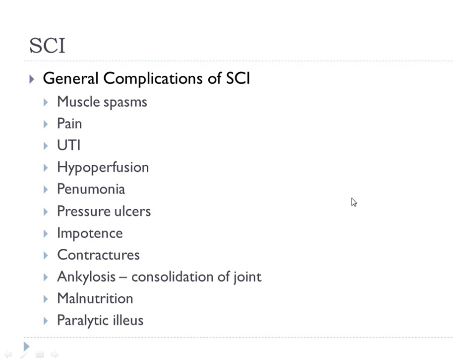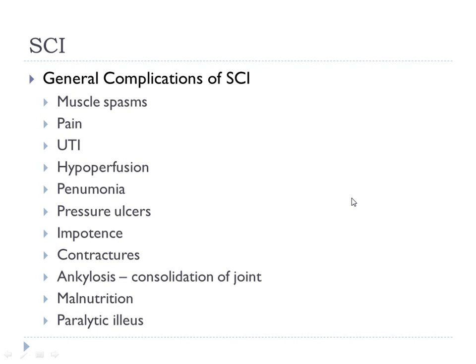The patient has complications of UTI because these patients, all of them, will have some sort of impaired bladder function, right? So they may have a Foley catheter, they may be getting in and out catheters. Hopefully they will eventually go home, and therefore they will have to cath themselves, and this is 90% of the time not a sterile situation. So some patients actually boil their catheters and reuse them. Hyperperfusion related to the vasoconstriction that might occur because of the autonomic dysreflexia.